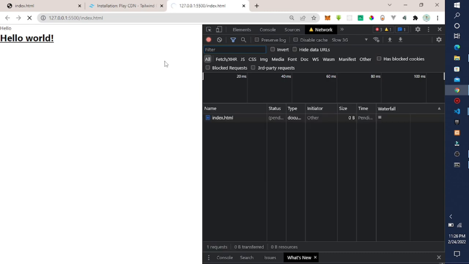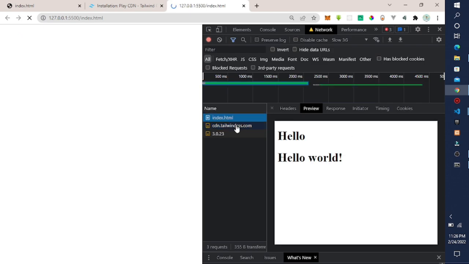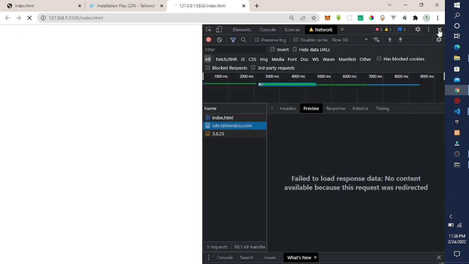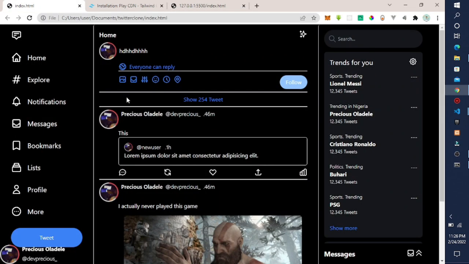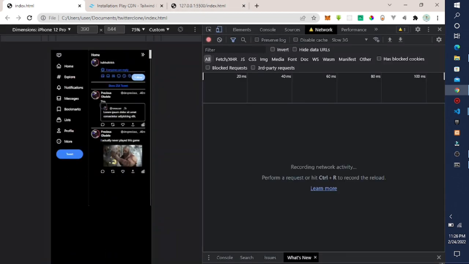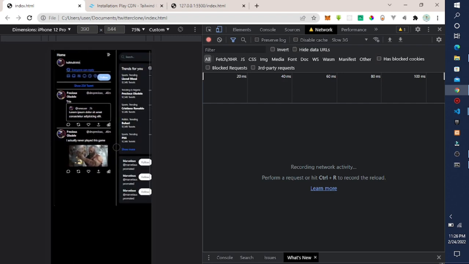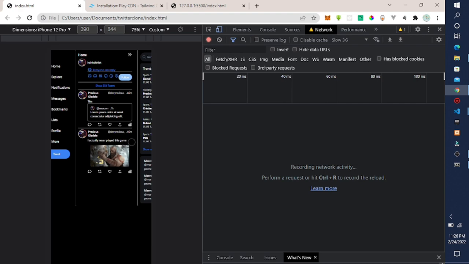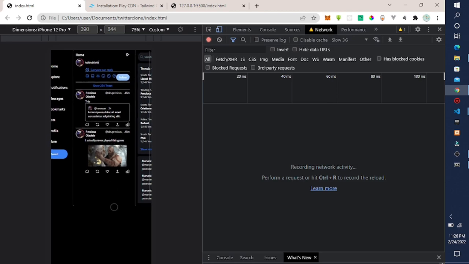If you refresh this, you'll see the CDN for TailwindCSS has been loaded up. All right, good. So with that aside, let's just get started. I want you to know that this is not responsive; it's just for desktop mode. It's a little bit responsive on mobile, because it's just the desktop mode on mobile, but it uses the required space and doesn't overlap. All right, without further ado, let's dive into it.